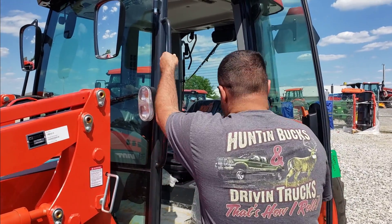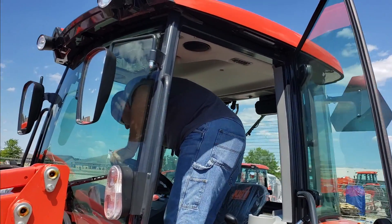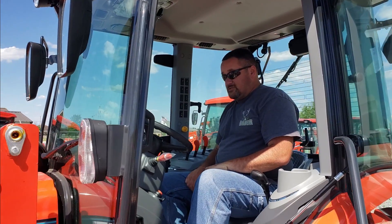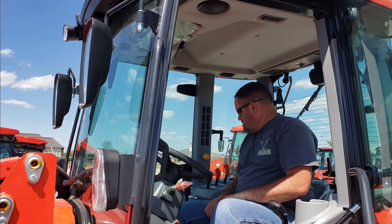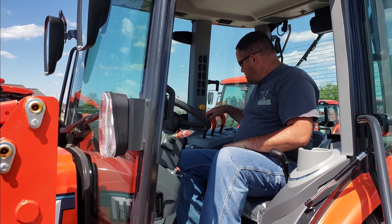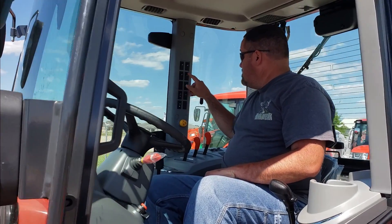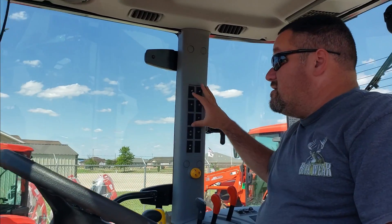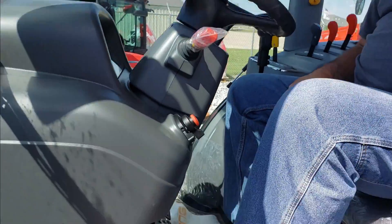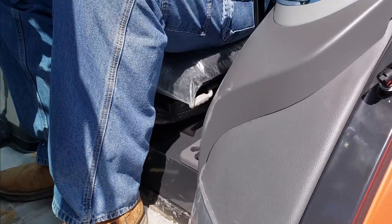Getting up in there — me and him don't fit in stuff very easy. We had to duck just a little getting into the Polaris the other day, but this cab is roomy. The levers are right there, no reaching very far for them. There's a light panel, switch panel, and a radio — gotta have that. Brand new tractor smell, plastic still on the floor and seat.